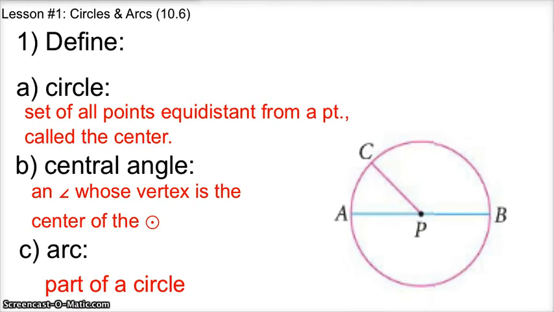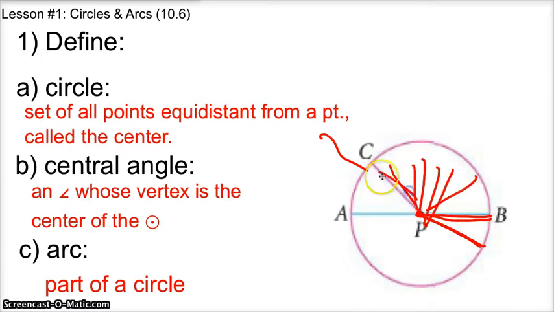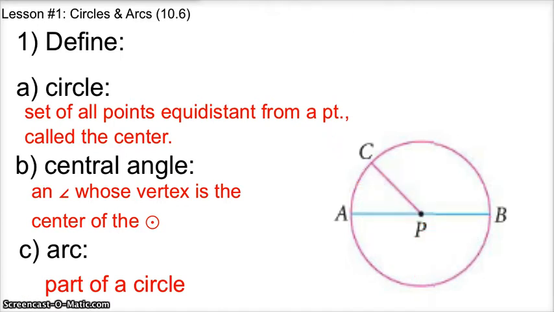We have the center of the circle, and the radius is what we talk about when we say equidistant, meaning equal distance. If you take this radius and draw it all the way around from that point, you'd get the circle. Think about a dog tethered in the center of a yard, who can only go in this particular circular pattern. Central angle: an angle whose vertex is at the center.